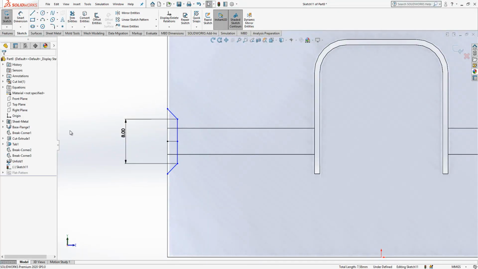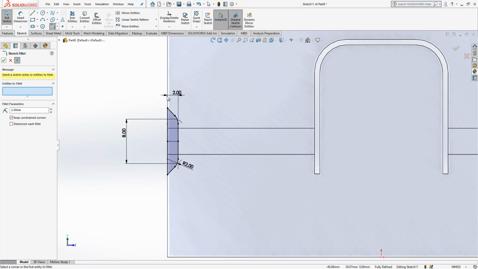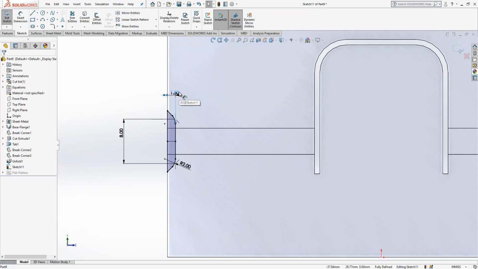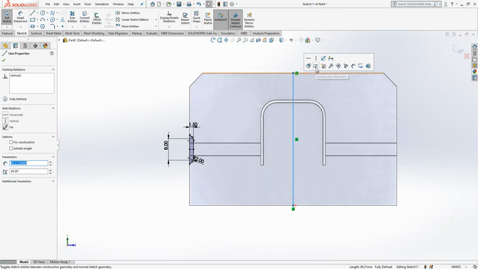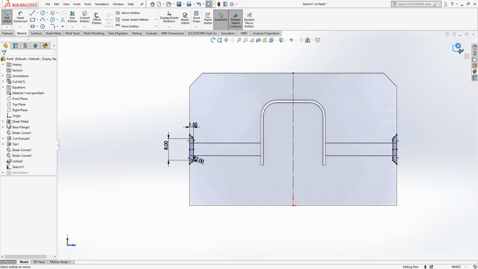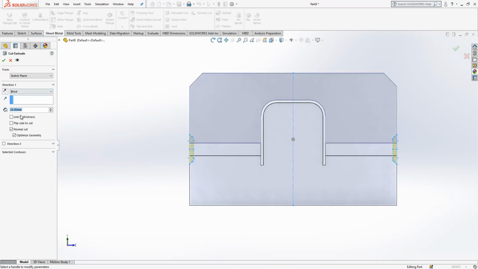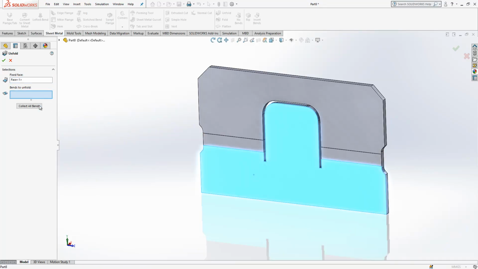3 of them, control pressed, and I'm asymmetric, and I will have a depth of 2, and then I will close here. Okay, radius 2 on this side. In fact, I can make it a little bit less. Yes, it looks better. And then I draw here a construction geometry in the middle, and I make mirror. And now we're going to cut it. Cut, link to thickness, and unfold. Collect all bends, or we can do it like this.